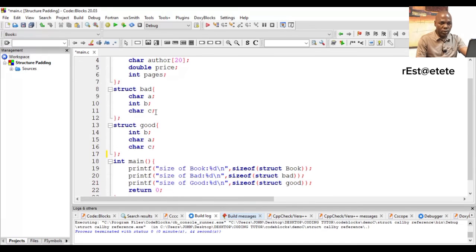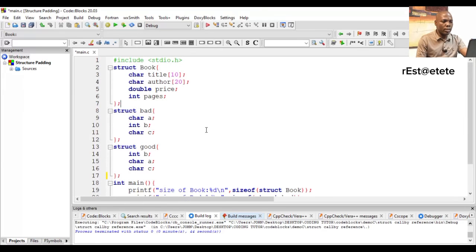That would tell us which one is the best, based on what I taught you, that it's always good to arrange them in descending order from the highest data type to the lowest data type. That will help save memory space. So we are going to print out these sizes of the structs. Let's run this and see what the output will be.